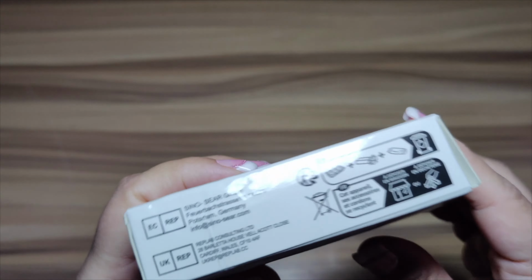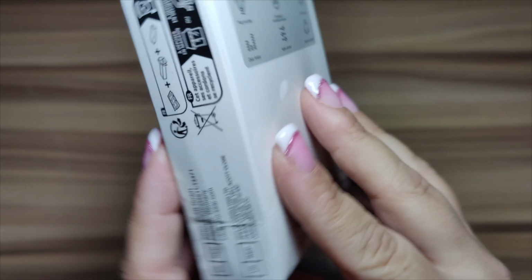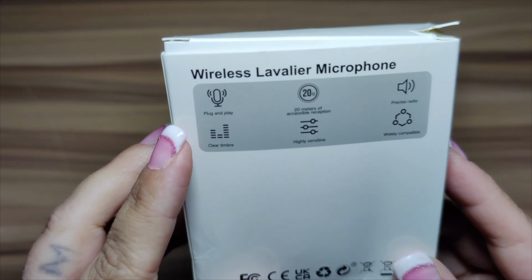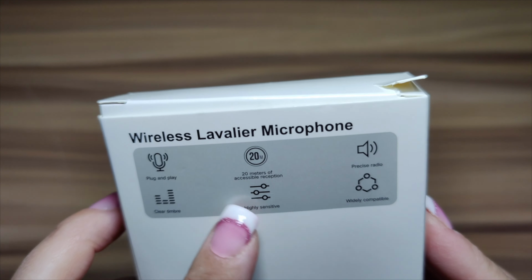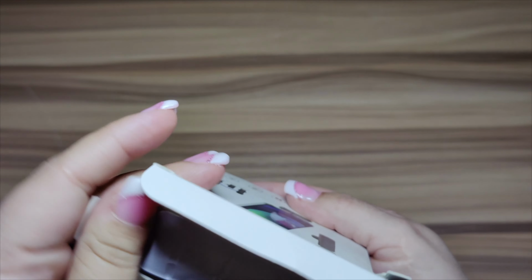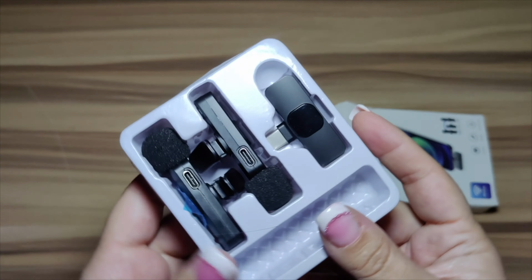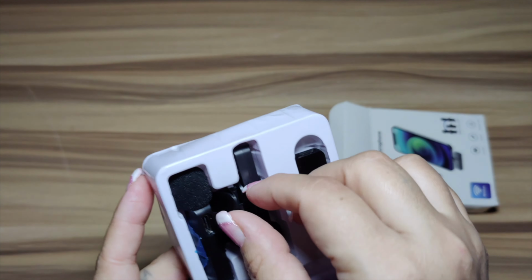This is using Bluetooth. So here is the specs on the side. You have some more specs on the back. So this works with most Android. It's got real-time sound recognition, quick response, intelligent noise reduction, tiny and portable. It has auto video synchronization, long time use, up to 98 feet of connectivity. This is just a plug and play. You don't need no wires. You just plug it into your device. No adapter or anything is needed.